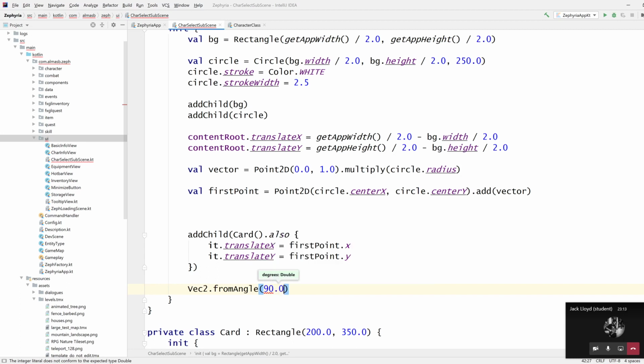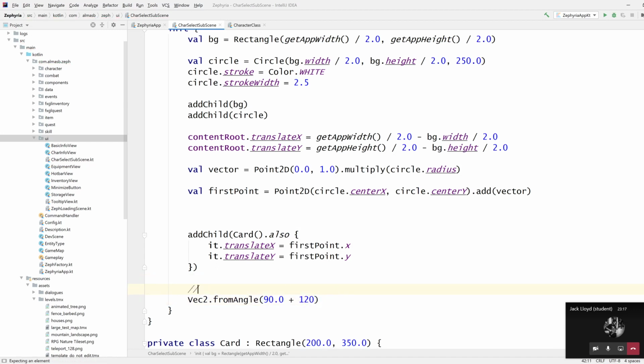Cool. So we have 90 degrees plus 120. 120 is hard-coded. So 90 will always be 90 because we decided that the first card will always be there. But 120 is hard-coded, and it's equal to number of items divided by, actually no, it's the other way around, right? It's 360 divided by.